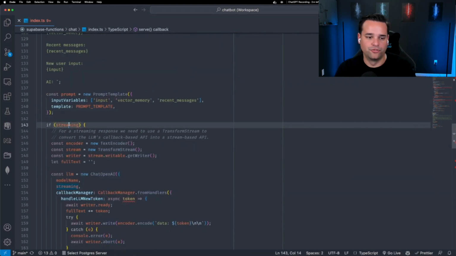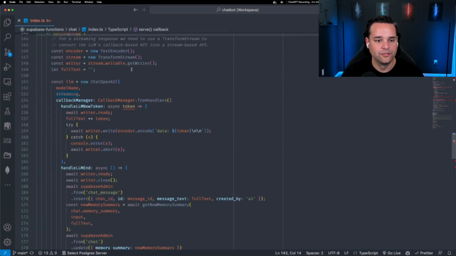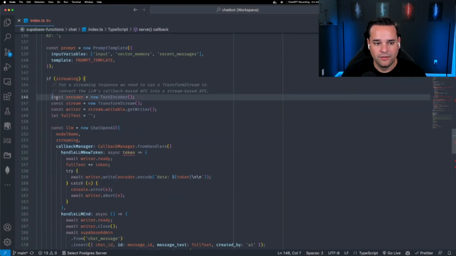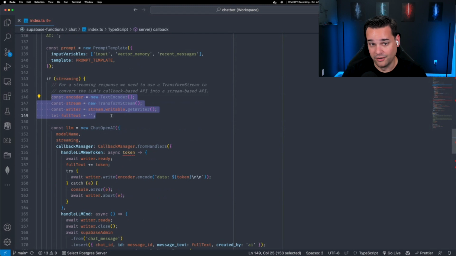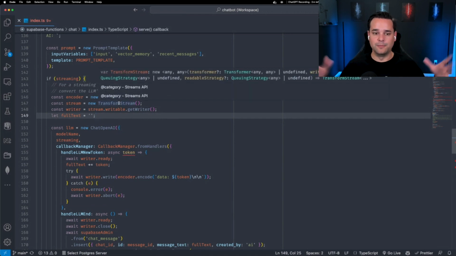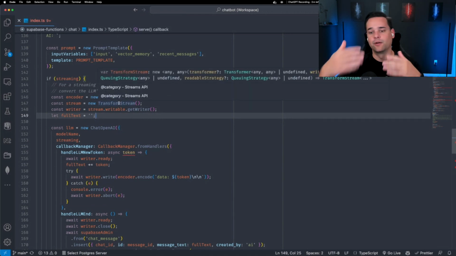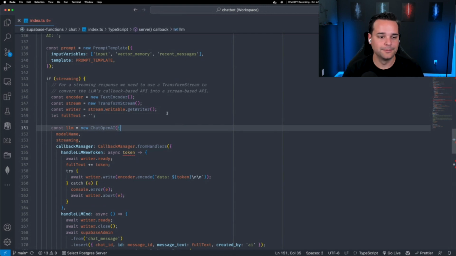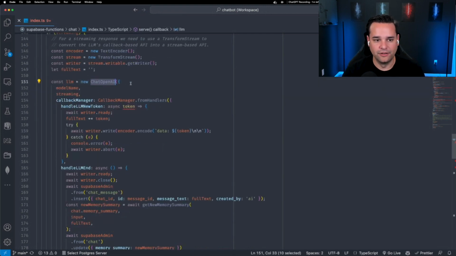We'll just talk about the streaming response. We won't worry about the single response objects variation. A lot of this is copy pasted from LangChain docs, so there's not a lot you need to really know to get to use this. All this is doing is setting up that streaming behavior so that you are actually getting that real-time stream back to your client. We're going to create a chat OpenAI.